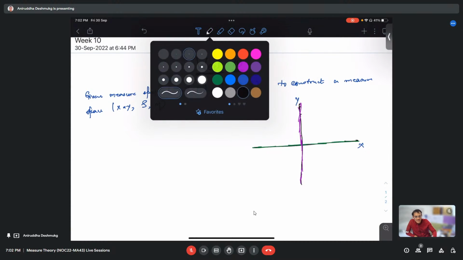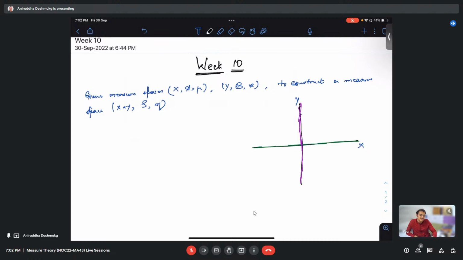I want to know what the measurable sets are in this sort of plane that is formed by X and Y. This is not the actual plane, this is just a diagrammatic representation. What we want to do is, what are the simple sets that we can measure? Of course, singleton sets are the simplest sets, and we would like the singleton sets to have measure zero. That is the best possibility that we would expect. But still, from the sigma algebras A and B, there are simpler sets that we can construct.